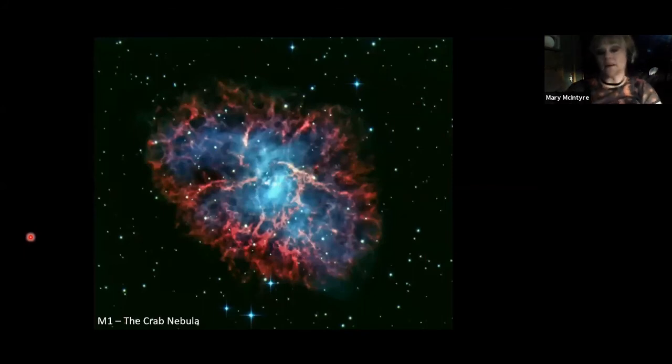The Crab Nebula is one of those objects that would not have made it into Messier's catalogue if he was looking at it today, not just because of light pollution, but because this is a constantly expanding supernova remnant. And it's a complete fluke that the Faulkes telescope is exactly the same focal length as the, my mind's gone blank. The Hubble, that's my brain. The Hubble Space Telescope has exactly the same field of view and everything as the Faulkes telescope does.